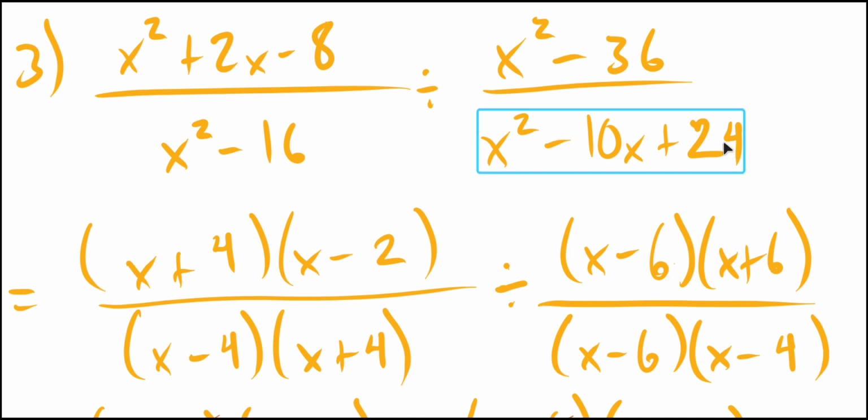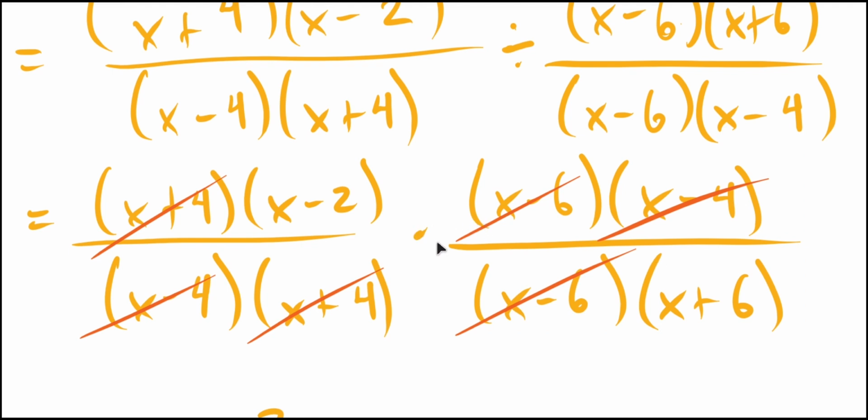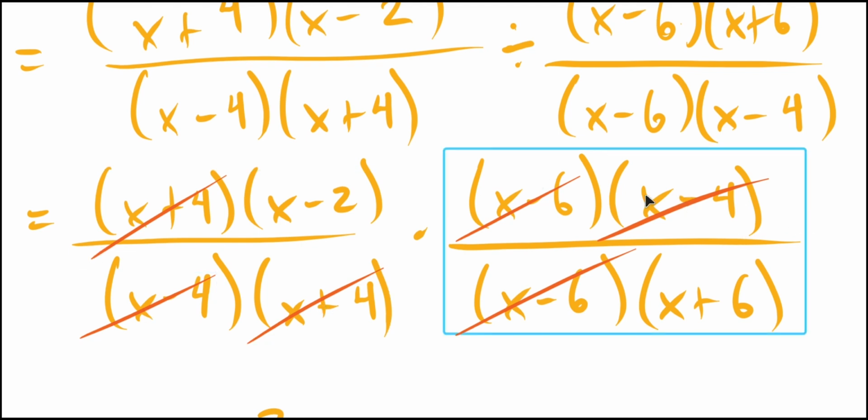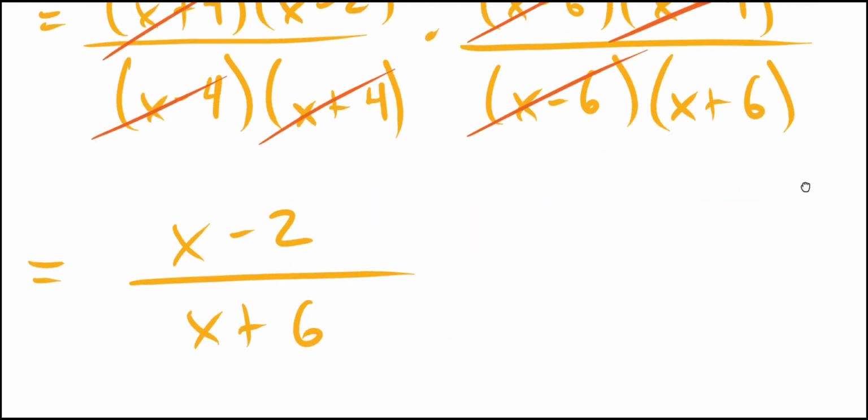And this one, we need factors of 24. There's a minus sign, and then we need another minus sign to give me a positive. So we need factors of 24 that sum to be 10. That's 6 and 4. So we rewrite this as multiplication. The vertical stuff cancels because you have top and bottom matching. And then this x minus 4 cancels across. And this just leaves me with x minus 2 over x plus 6.